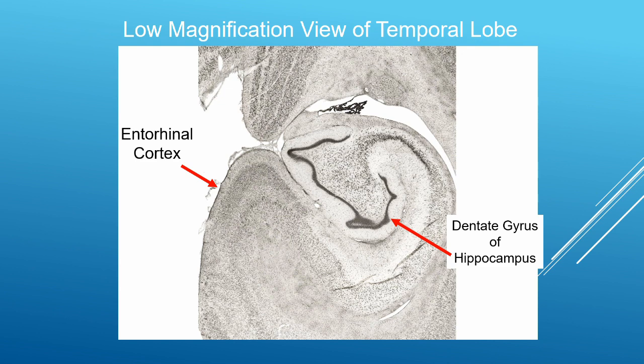hippocampus. In Alzheimer's disease, the nerve cells that first die are found in the entorhinal cortex. And later on, nerve cell death increases and expands to another area, the dentate gyrus of the hippocampus. Now, since the hippocampus has been known to be very important for the formation of memories, if you have nerve cells dying in this region, it's not surprising that people with Alzheimer's disease first seem to have defects in memory.